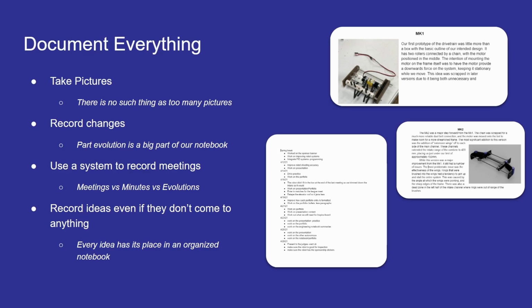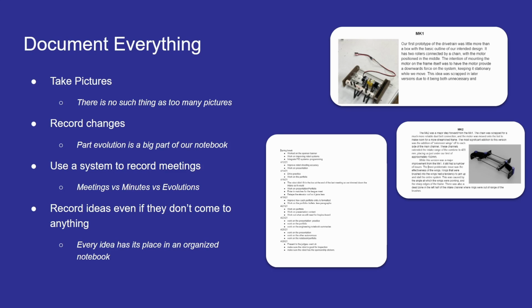The last thing I want to go over in this presentation is the concept of documentation. When you're designing a component for your robot, it's really important to document every single step that you take with that component so that you can show the judges what you've done later on and prove that you were the one who came up with the idea. A great idea for documentation is just to take as many pictures as you can. A picture speaks 1,000 words, and it's just a great tool for remembering where your mind was at that time when you designed that part, and it shows the judges physically what you had done and what the part looked like at that stage.